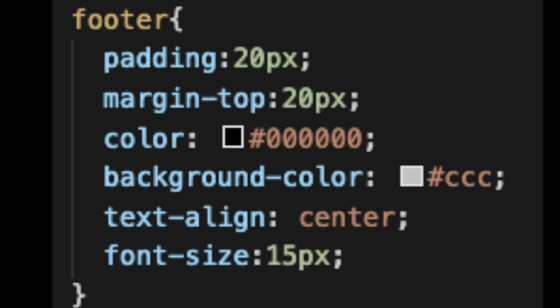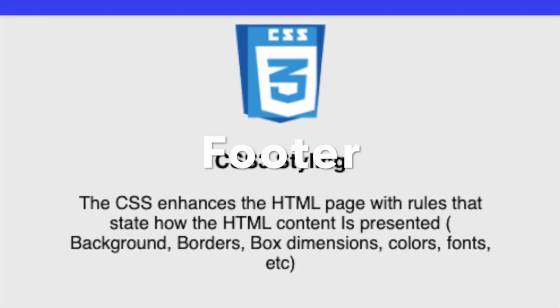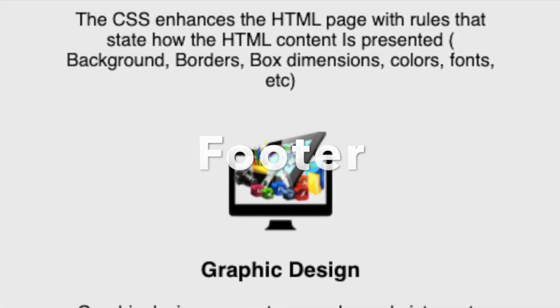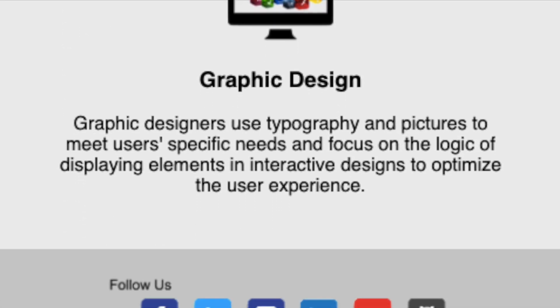Text align we set center, and font size 15 pixels. And here we have our footer code result.